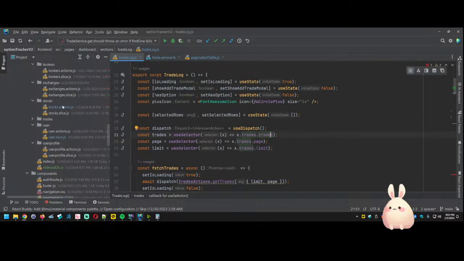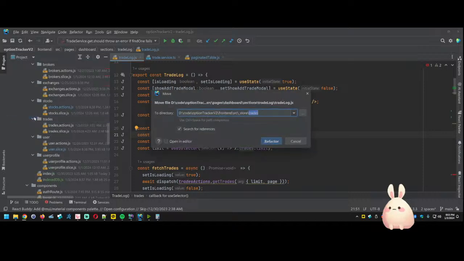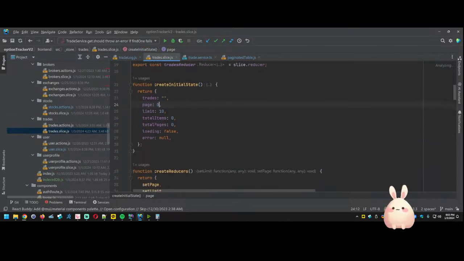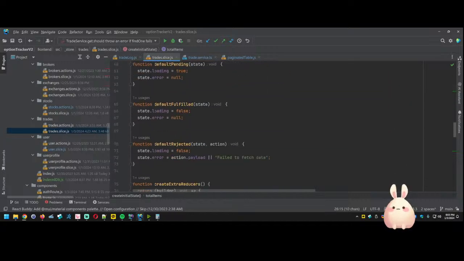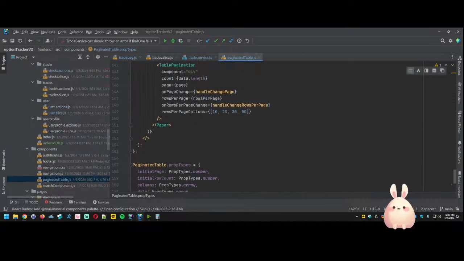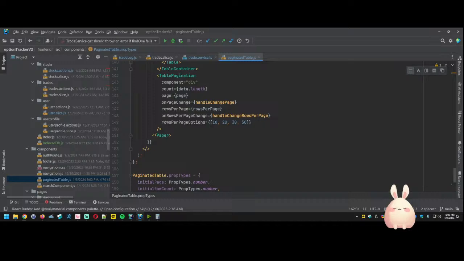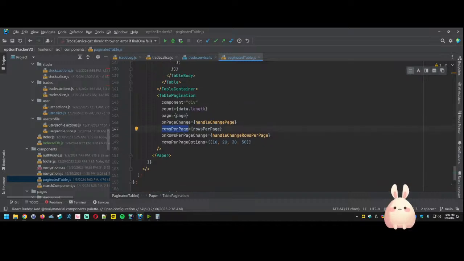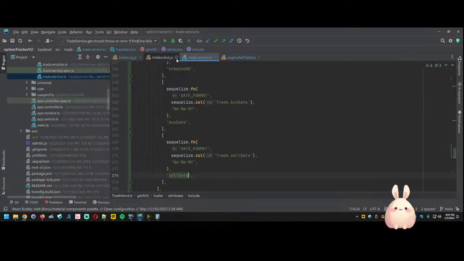No. Where are you? Trade slice. The only one that's closed. Huh. Wait, total pages. Total pages. Oh, with your paginated table, let's take a look. Rows per page. Rows per page options. Okay, so we only need to pass in the count. Okay.